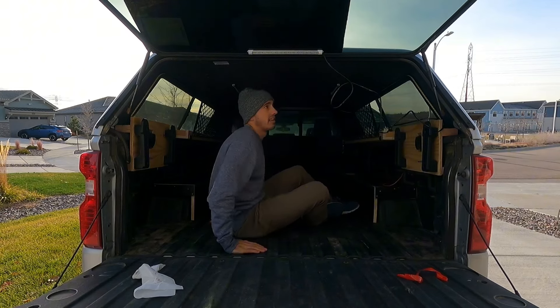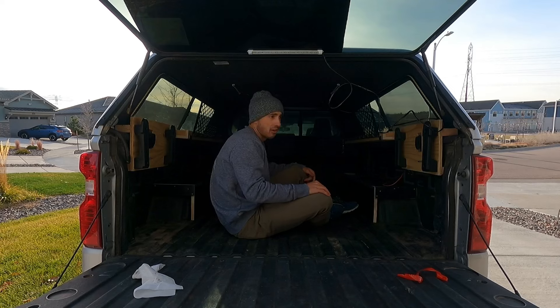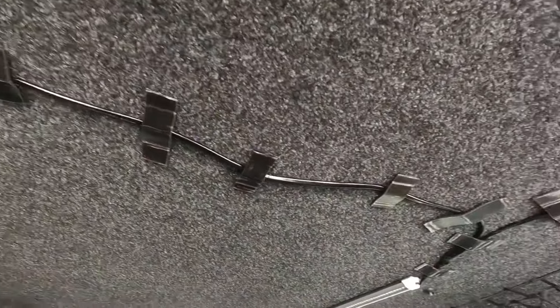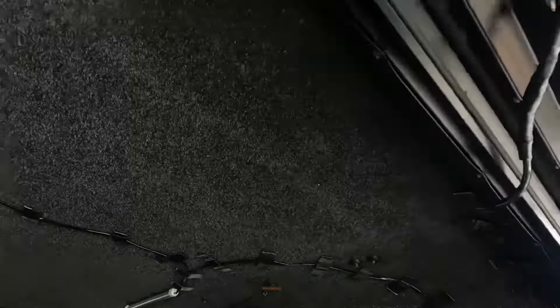Now what I'm going to do is kind of just clean up all this wiring and I'm just going to use some of the extra roll of velcro to just stick the rest of this wiring to the ceiling so it's not hanging down. It's not ideal since it's like velcro tape but I have a bunch of it so might as well use it. Got it all wired up now - it's definitely not the prettiest thing but it's going to get the job done. I'll probably throw a piece of tape on here just as some extra securing.